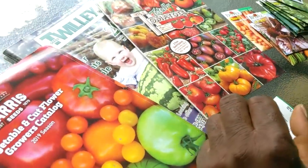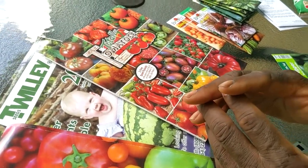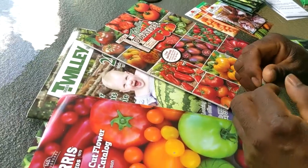Okay. Now, do you usually do a germination test on your seeds prior to planting, especially those that you've saved for that long? No, I haven't done that. Given the fact that I usually get 100% germination, I just plant them directly in the seedling trays. I had a particular variety of tomatoes that I ordered, Granny Cantrell. The germination on that one was pretty poor, I would say 50%. So what the seed company did was send me twice as much seed. That way I'm still getting close to 100% germination because I have twice as much seed as they were advertising.